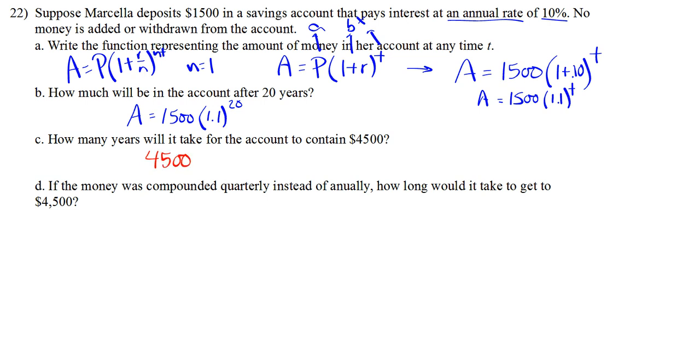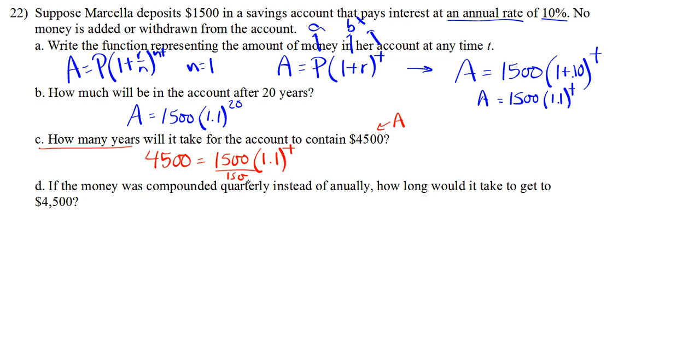So then how many years will it take for the account to contain 4,500? 4,500, that's the amount at the end. We still started with 1,500. We're still growing at a rate of 10%. So what's the first one for? The first one is the 1,500 we put in there. The 0.1 is the extra that we get on top of that, to the t. Why is that the variable? Because it says how many years. That's a question. So t is what we don't know.